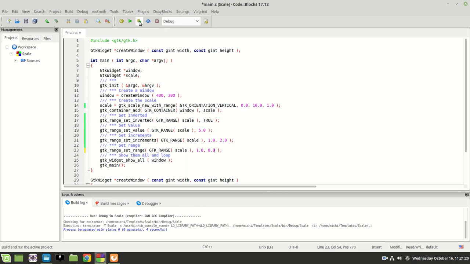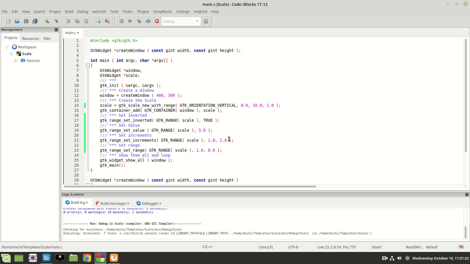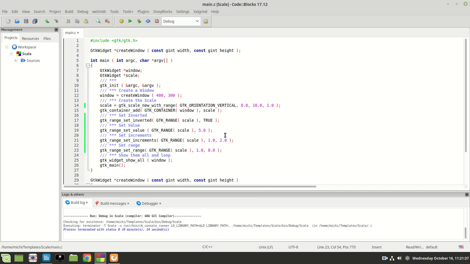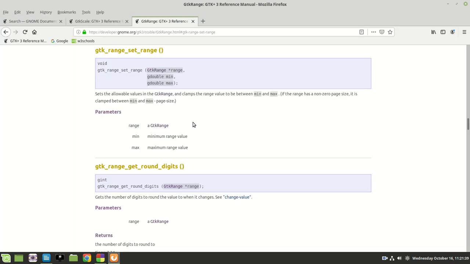So I'm going to use now 8.0, and when I run the program, you'll see that our value stays in the middle, at 5, where we chose to have it, and lower will be 1, and upper or max will be 8. Okay, that being said, it works fine. It says here it clamps the range value to be between min and max.